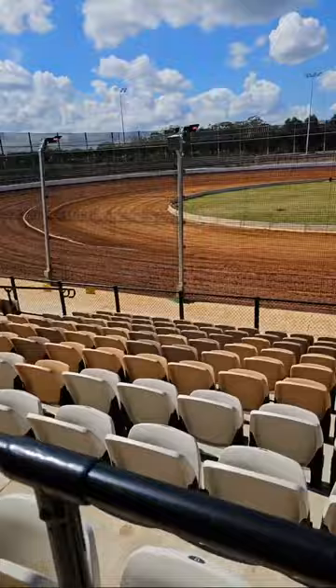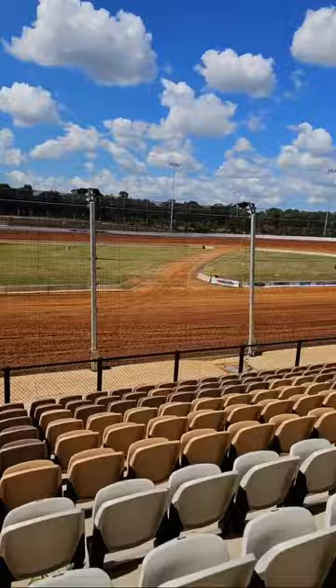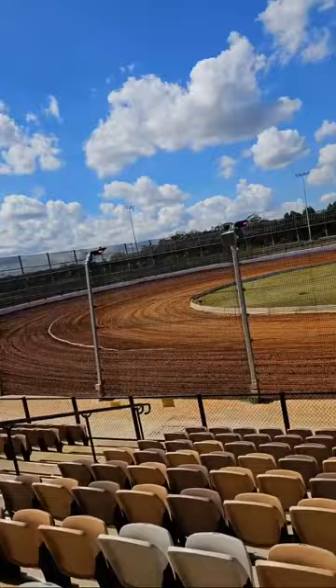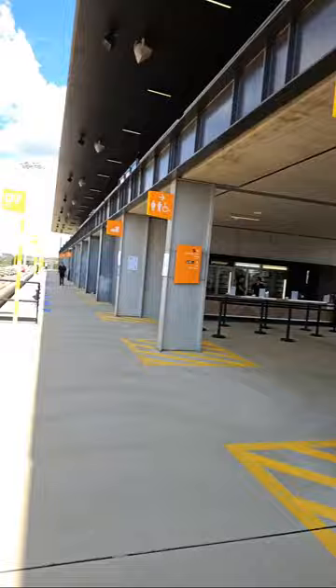Let me turn it back around so you can see the stadium-style seating again. I'm a real big fan of that — it's more Americanized in a certain way. I haven't been to many tracks where people bring fold-out chairs to watch racing events. Eldora is probably one of the only ones in the States where that happens, and it's kind of off to the side near the fence — not the main seating style. But this venue, Sydney International Speedway, formerly Eastern Creek, does have stadium-style seating for everybody, and it's very modernized.